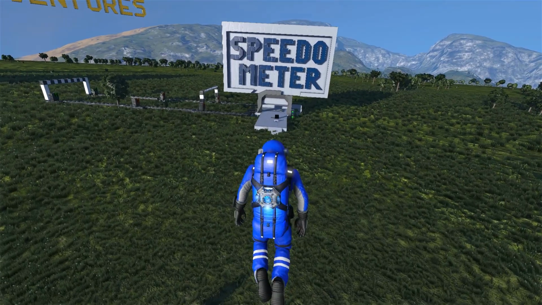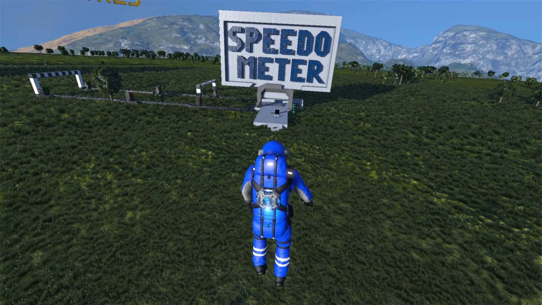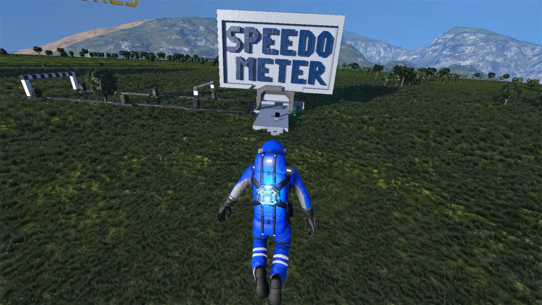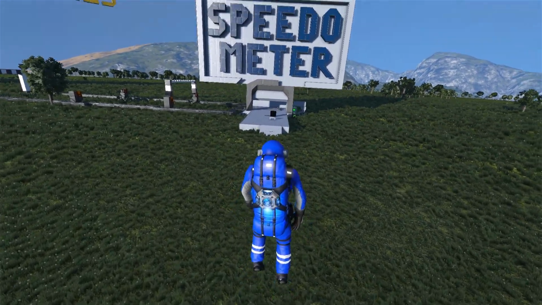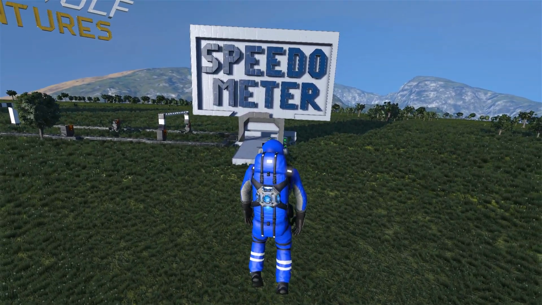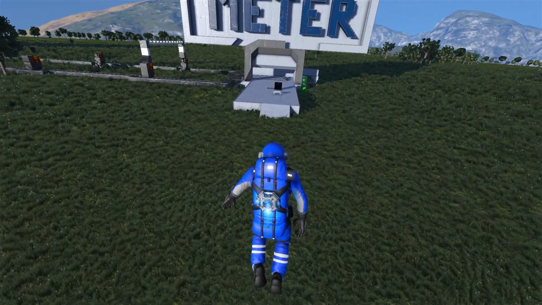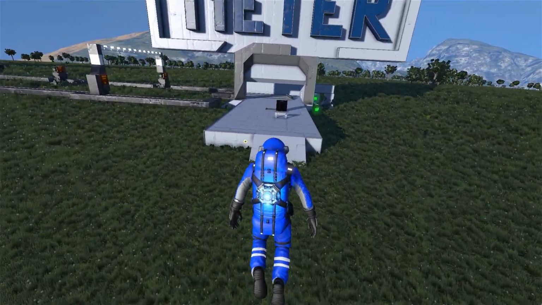So I wrote the speedometer script some months ago. There was a reason for me to make it, because if you are inside a vehicle in full screen mode, like I do at the moment, you are not able to see your speed. Because of that I needed a script for it, and this was actually my first script that I brought to life, for my personal use. And now let's see what we have here.